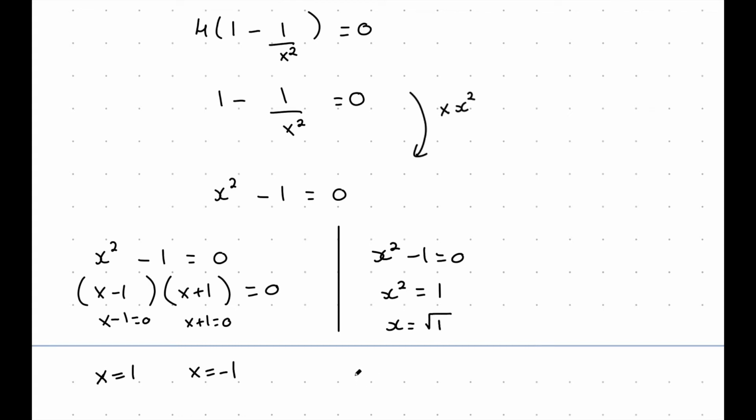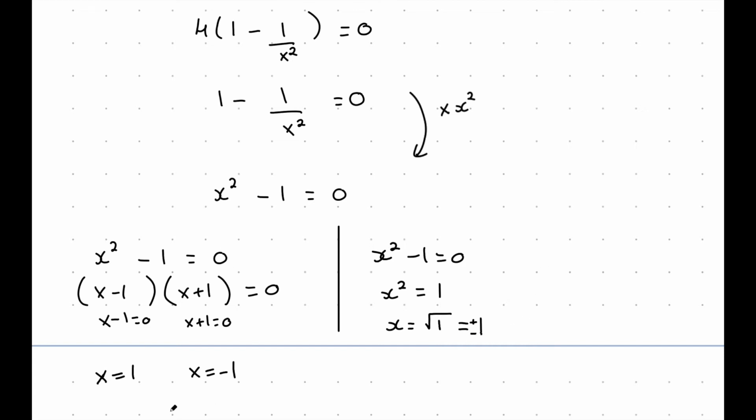If I am to get the square root of 1, a lot of students would be tempted to say that the answer is just 1. But if you look, when we did it this way, we got two answers. And when you do it this way, you will also get two answers. But it's sometimes forgotten that the square root of 1 is plus 1 or minus 1, because you can square plus 1 and get positive 1, and you can square minus 1 and get positive 1. And that's something that's often forgotten by students.